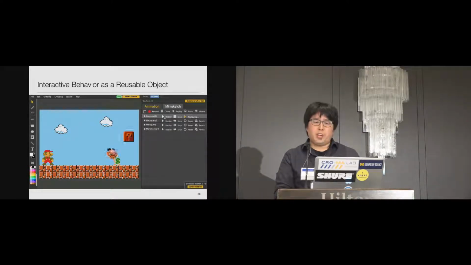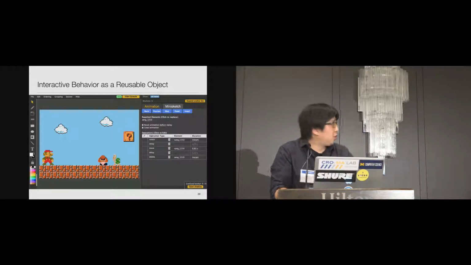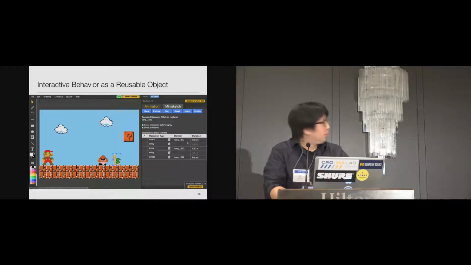This is the reusing of the behavior in action. Suppose the behavior of the mushroom dying can be applied to the turtle. A crowd worker can clone the behavior and rename it, and then apply the behavior to a different element in the remix function, in this case, the turtle. The crowd worker simply needs to click the element and apply the behavior to it.